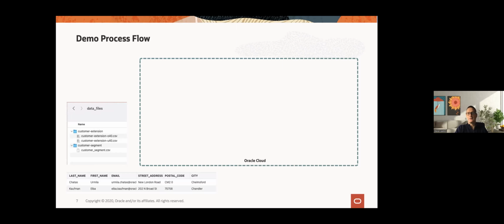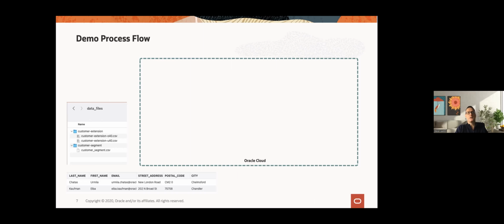So in this particular case, on the bottom left is a little example of the main customer contact table that's sitting in the autonomous database. On the left, you can see customer extension and customer segment. We have some new additional attributes we'd like to analyze, and these are sitting in CSV files at the moment. Customer segment is essentially segmenting these customers into specific groups, things like over 60s, under 60s, particular segmentation. And customer extension is just additional attributes we have on top of that.